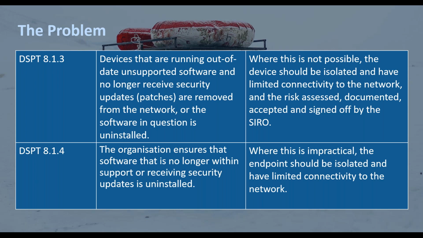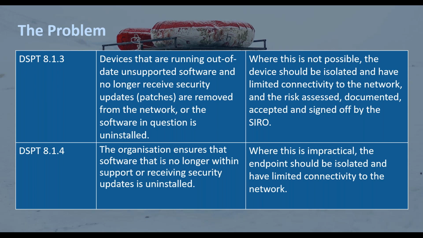Thanks. So we know we shouldn't do it. We know there's many reasons why we have to or maybe need to do it. The Data Security and Protection Toolkit from NHS Digital does outline some of the steps that you may need to do when you have to have those types of systems in your network. Now, there are at least 5 particular topics around this, which I've dug out of the DSPT. There are others as well that reference similar sort of things. So obviously do have a thorough read through this. It's a very useful document, very useful thing to have in your kit bag when dealing with unsupported, unpatchable, unprotectable systems.